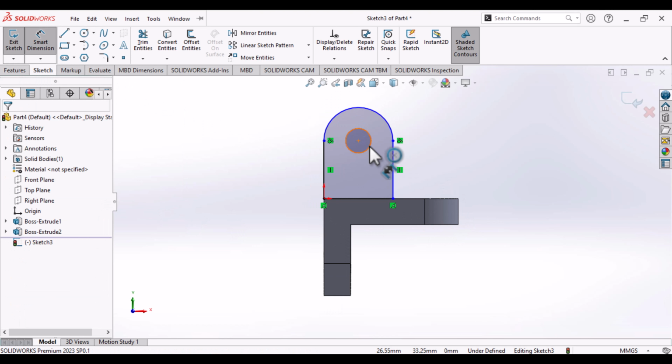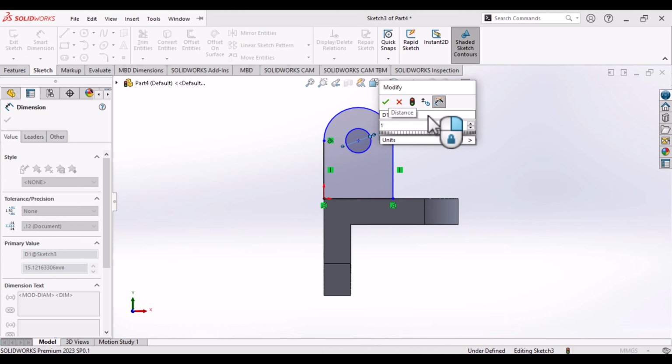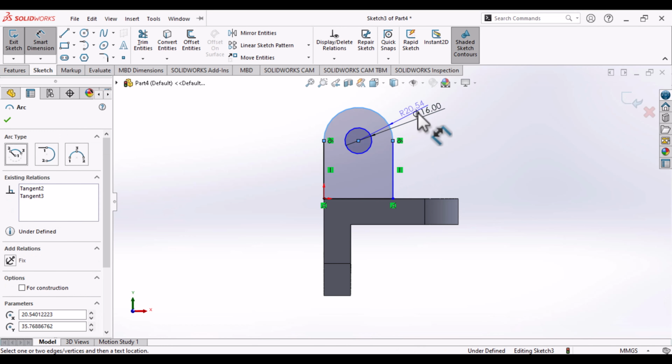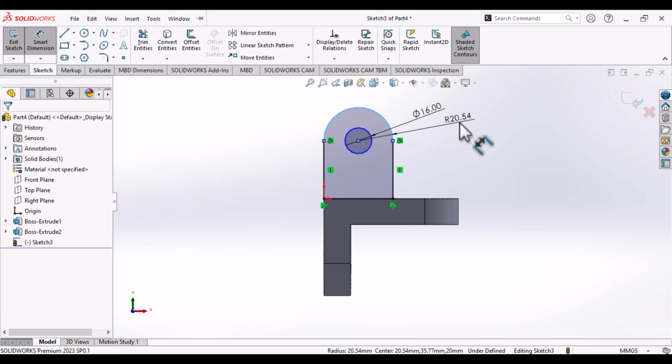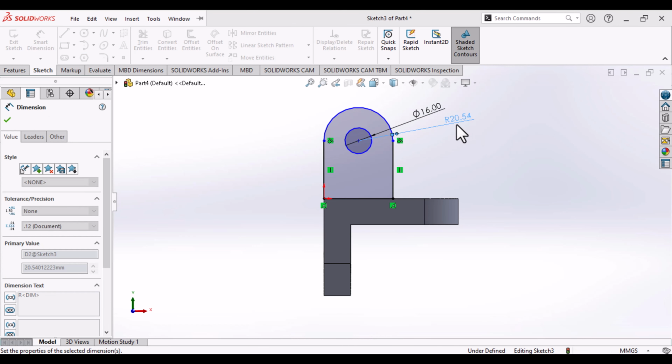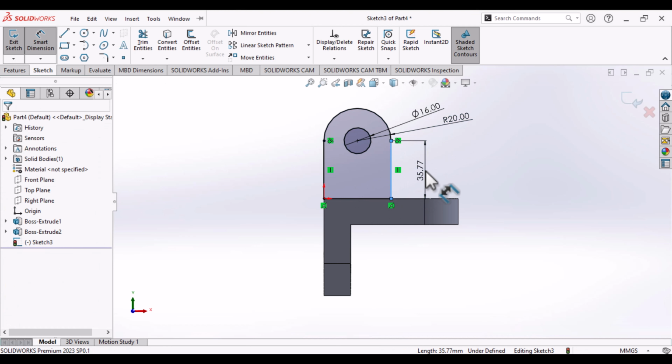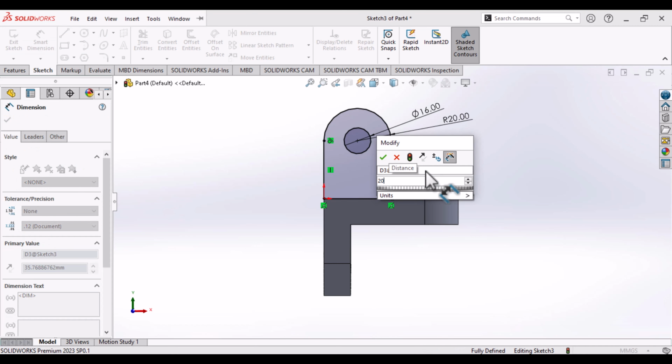Smart dimensions. This diameter is 16. And then this one is 20. Now we need to define this so it can drive the width of this line. And finally, this one is 20. Enter.